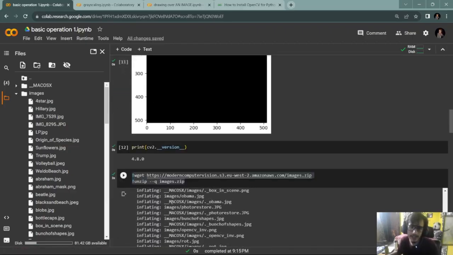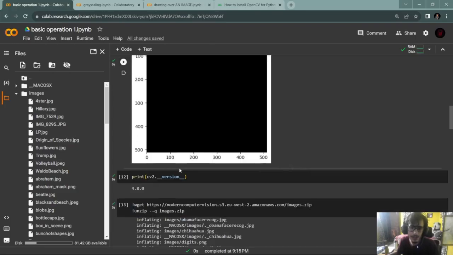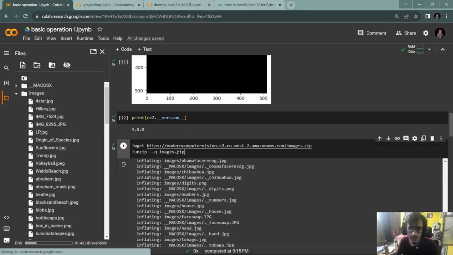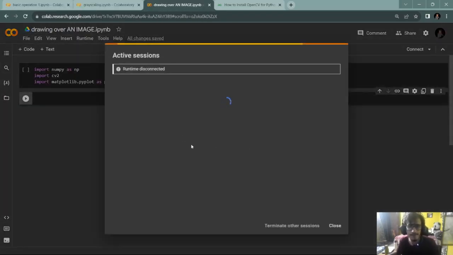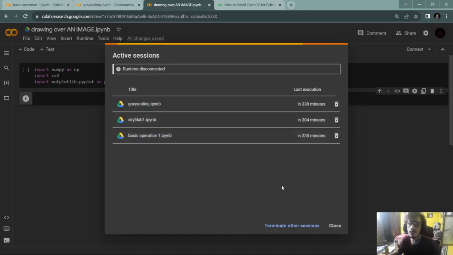After that, we will import the images. Colab wants you to have a minimum of sessions because everyone is using it, so you have to close some sessions.